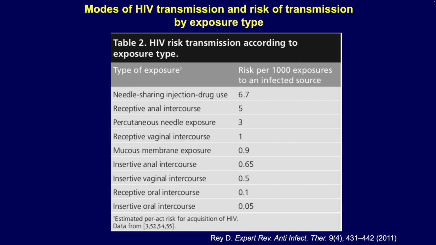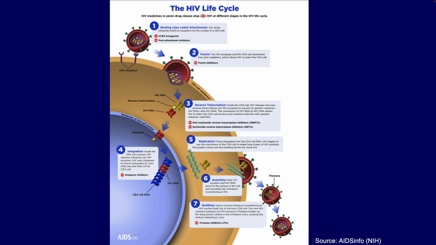For the table, the higher the number, the higher the risk. And you can see that not every kind of exposure to HIV comes with the same risk of HIV acquisition. But you can see which kinds of exposures are associated with more risk, and these were important to know. The quantification, as well as all the different possible modes of HIV transmission, is important because then you can begin to think about preventing HIV infection as a part of the public health response to the epidemic.